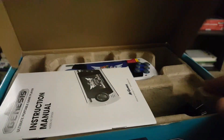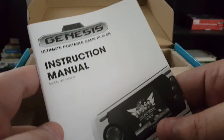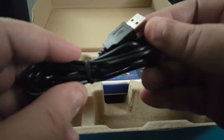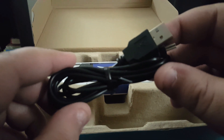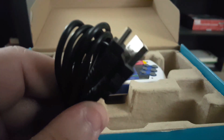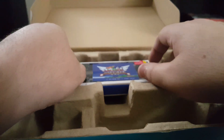I'm going to just open the flap here. Pretty simple packaging. You've got right on top your instruction manual — of course, you're not going to need that, we're too cool for instructions. You've got your cable here for charging. I did find out by looking at the box this does have a rechargeable battery pack, which is awesome. The last thing I reviewed, the Pixel Boy by My Arcade and Data East, did not have that — although you could actually plug one of these guys in and play it on infinite power. So we're going to go ahead and put this aside — we might actually need that — so we'll just keep it aside for right now, and go right here to the console.